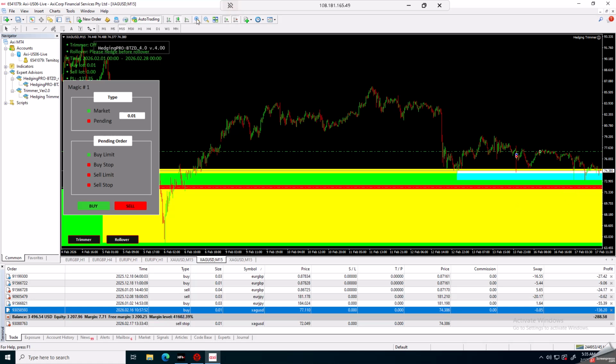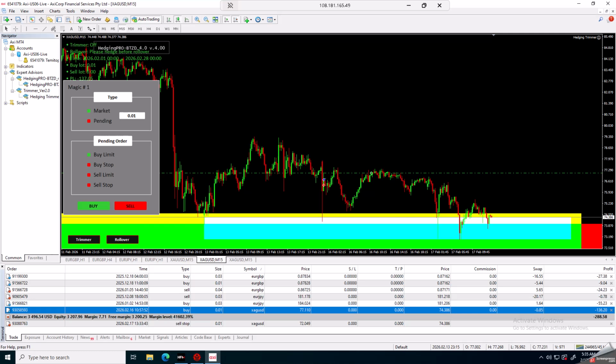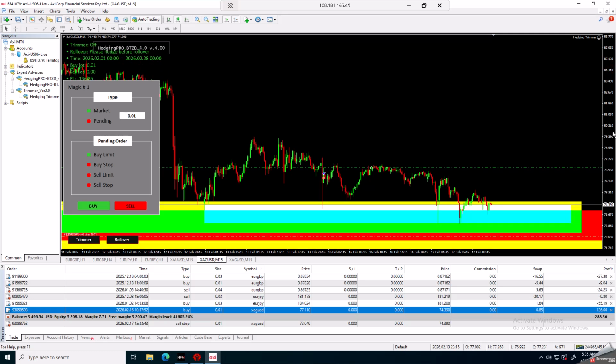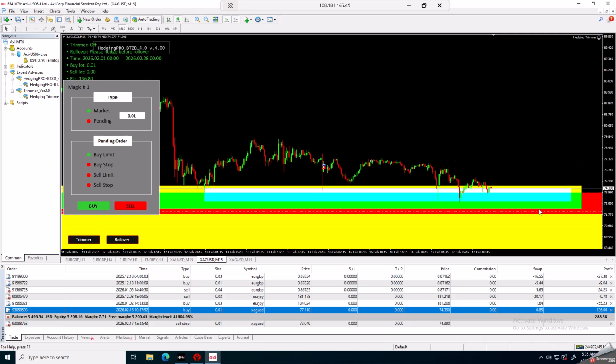So I put this. The 15 minutes is white, 1 hour is green, no, daily is green, 4 hours is red, 1 hour is yellow, and yellow is ending here.